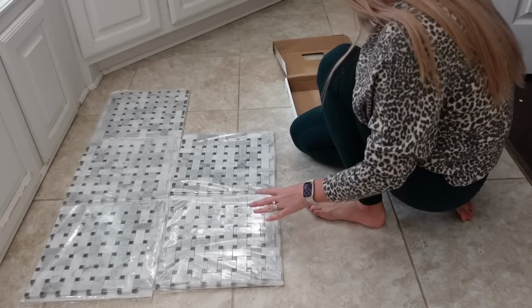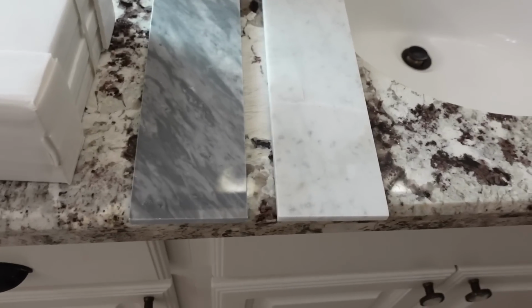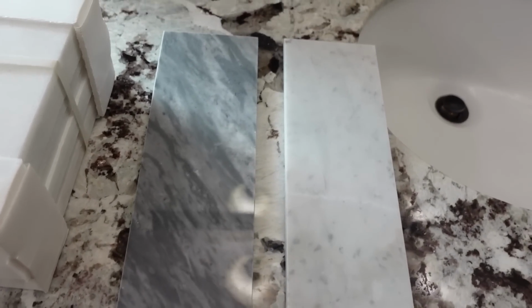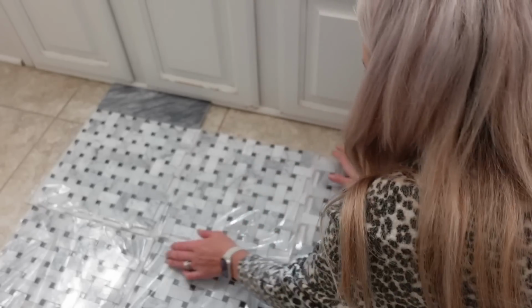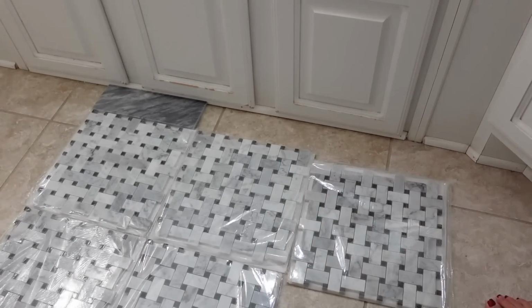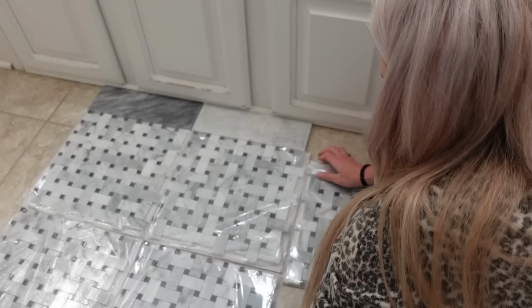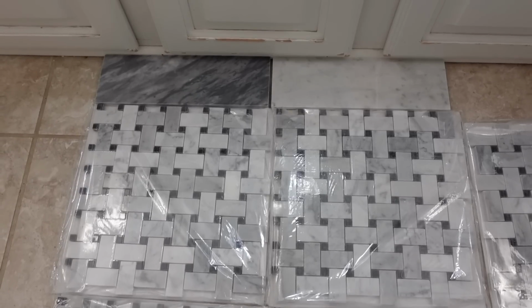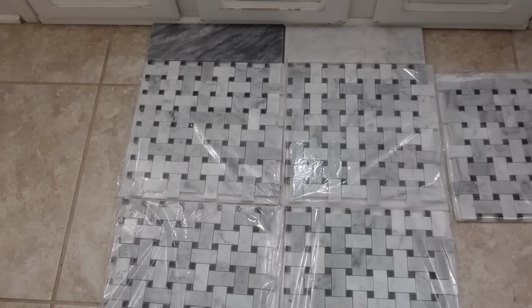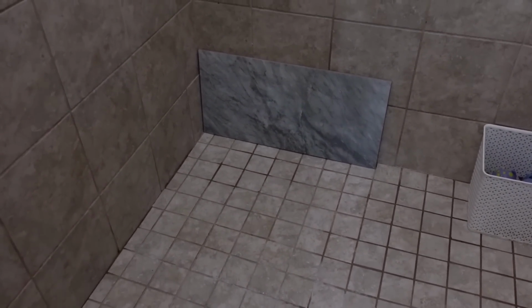looked better. I originally was going way more toward the black bow tie and the dark gray here, which is what we want to border the tile floor with. But when I was looking at it in our lighting and comparing it to our granite countertops, it gave off a very blue tone. I don't know if you can see that here in this lighting, but I was not impressed with it.